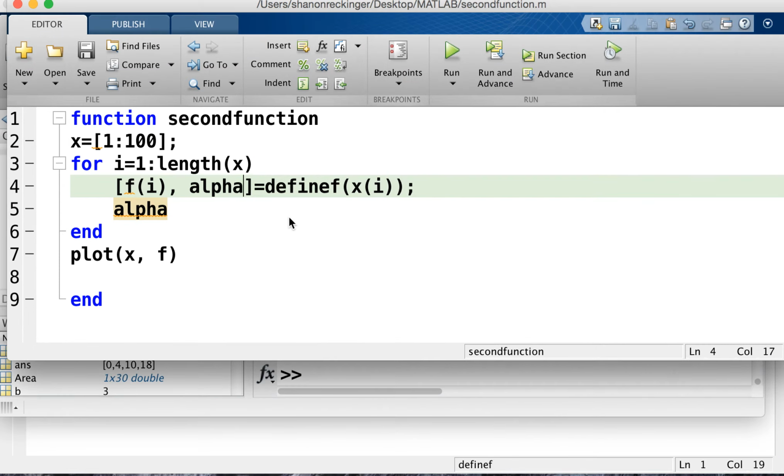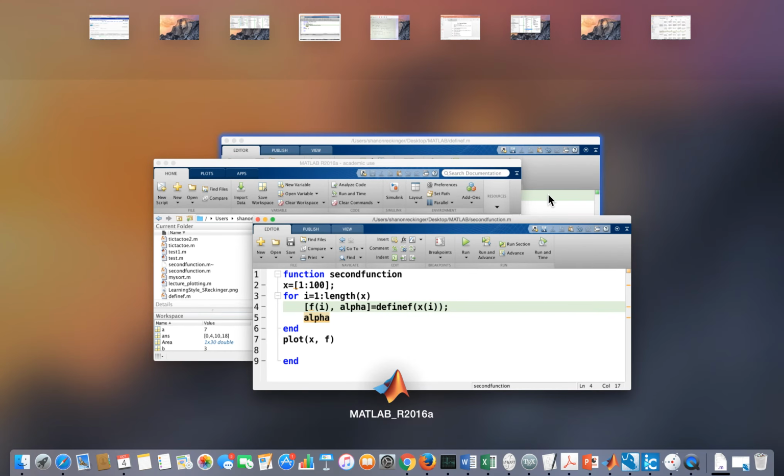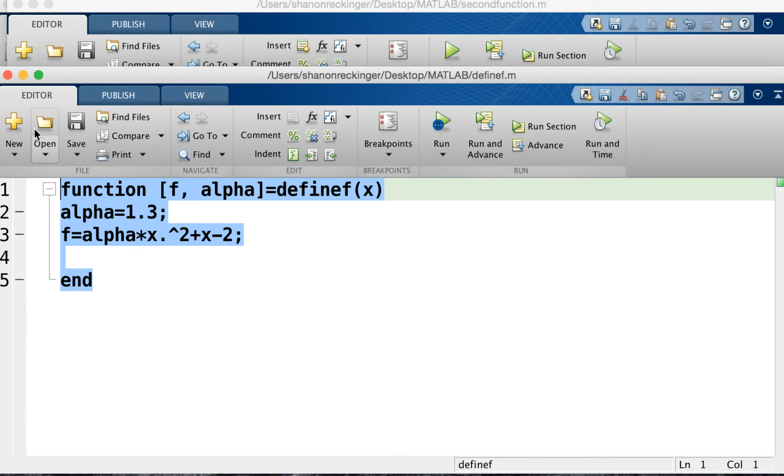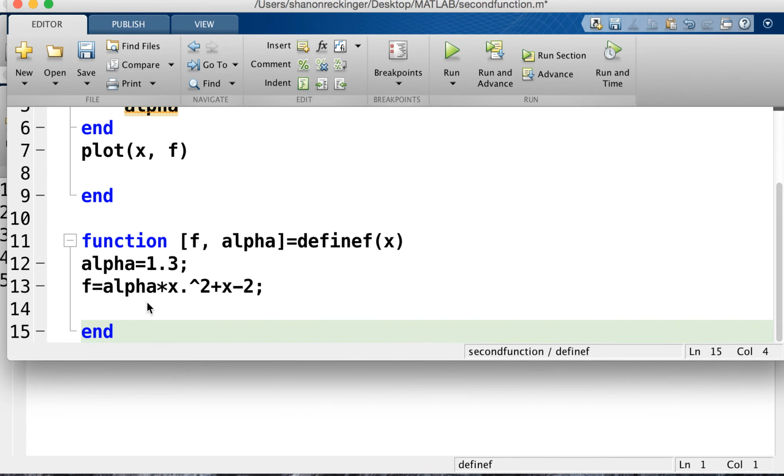The other option is the next thing I wanted to show you, which is right now I've showed you how to put functions in different files, but you actually don't have to have a function in an individual file. You can put multiple functions in a single file, which is what you normally do. And what you're going to be doing on every quiz from quiz 6 and beyond. You can only submit one file, so you need to know how to properly put your functions in a single file. So the way you would do that is I have this define f function. I'm going to copy it, and I'm going to move it to the bottom of this file.